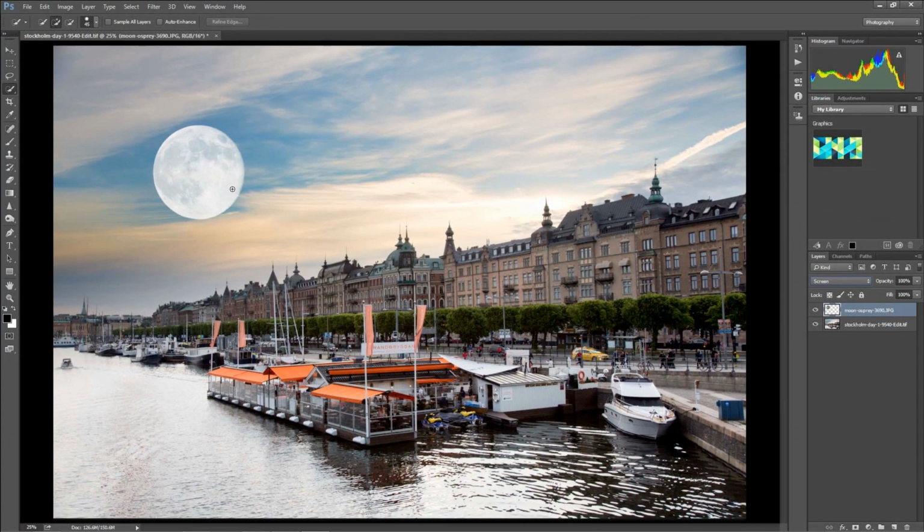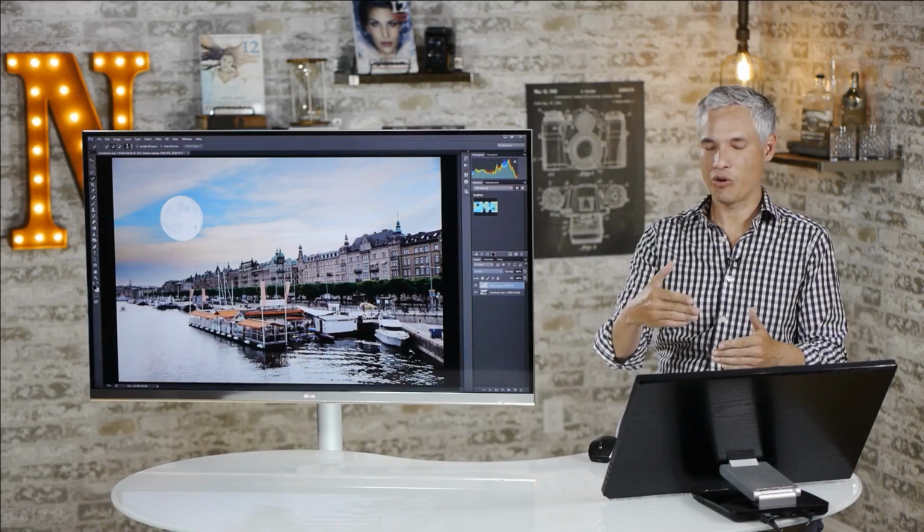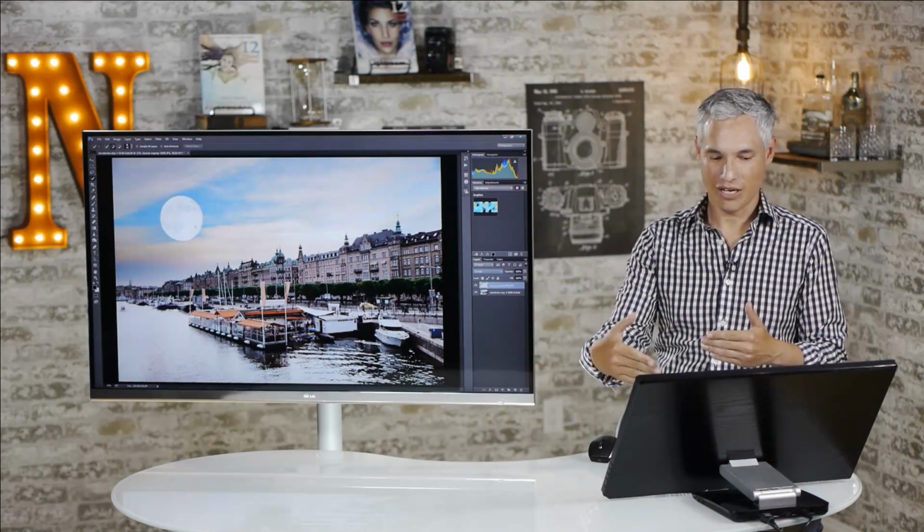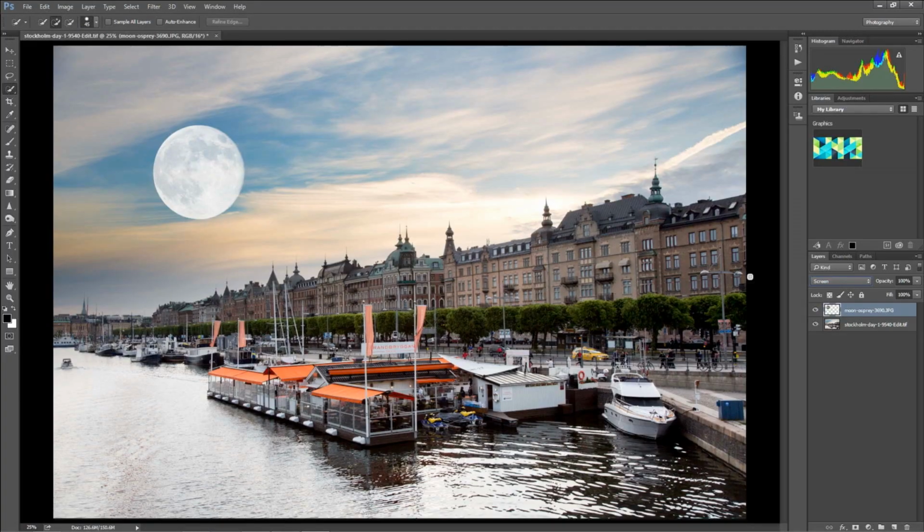It's still a bit much though, because the moon is showing up in front of the atmosphere, and it should be behind the atmosphere and the clouds. And an easy way to adjust that is to just drop the opacity down. So I'm going to grab the opacity here, and if I set it to 0, it disappears completely. So anything in between just kind of fades the moon in, and will just give us a more natural look. So you want to just kind of adjust that. This just allows the atmosphere to kind of show above the moon.